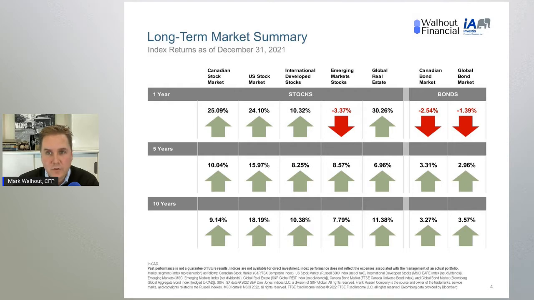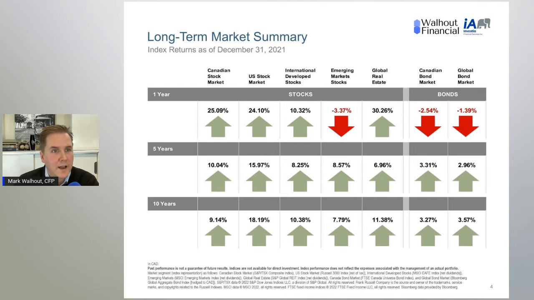So asset class returns across the world were fantastic. The only down spot for the year in terms of asset classes was emerging market stocks, which were down 3.37% for the year. And as I mentioned on the previous chart, global bonds had a negative return in 2021. We're going to go into some specific slides on fixed income. But again, if you look to the 5 and the 10-year returns for fixed income, you can see they've had a positive return over that time frame, even including the most recent year where they've had a negative return.